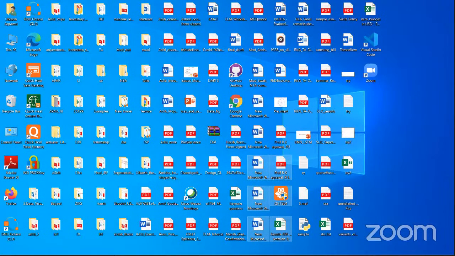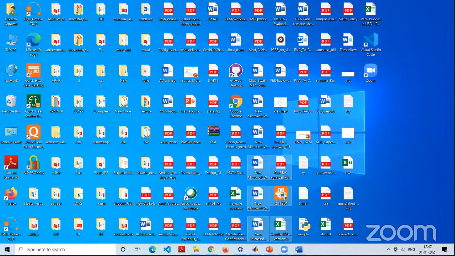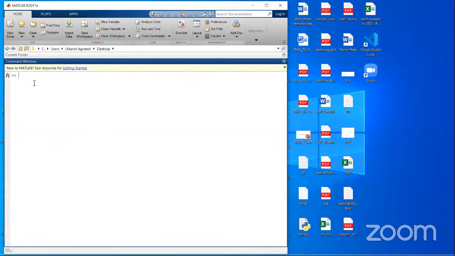Is this MATLAB screen visible? Yes, sir, it's visible. Okay. So tell me what value of n I should take. Give me any example. Let's say 100. Okay.